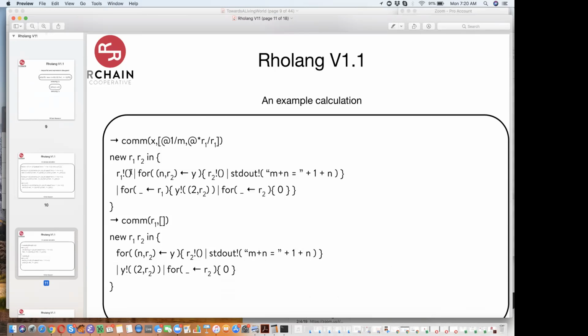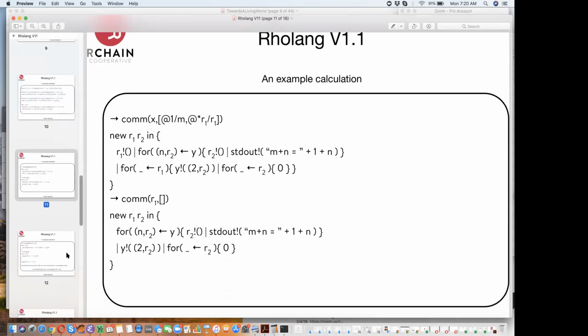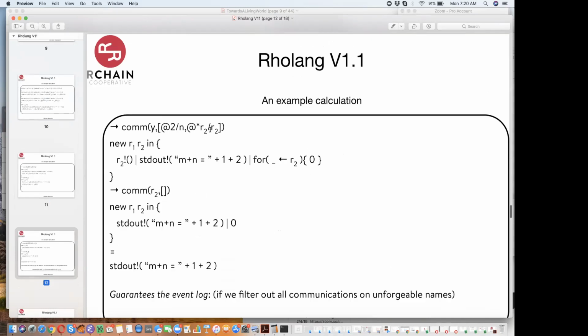So that goes out, and so that's the next COM event, these two here, right? And that leaves this one. Again, these two can communicate, and that's this COM event here. Again, it's basically R2 for R2 and @2 for N, which unlocks the R2 send, which is going to hit the R2 wait. So there's that COM event, and that leaves this.